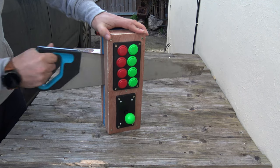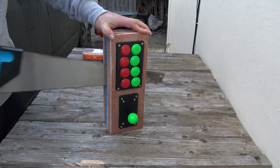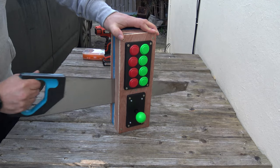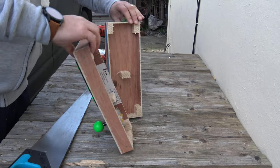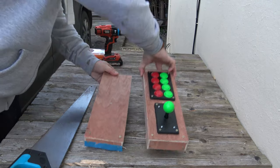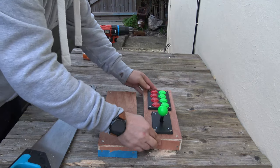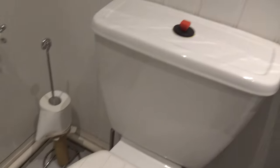We'll be right back. Just in case you didn't think 3D printing was useful.